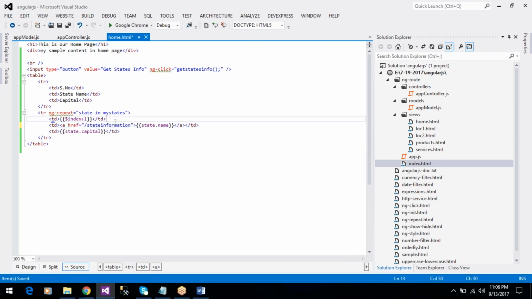Okay, state information is the URL. So go to the controller. We are passing the state name to this template. States information is the template, and we are passing the state name to this template.